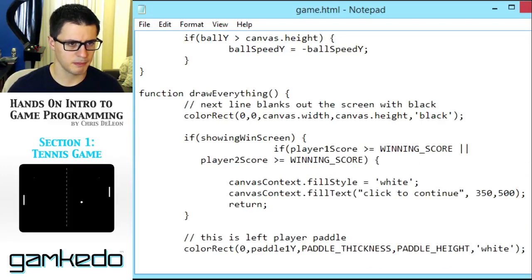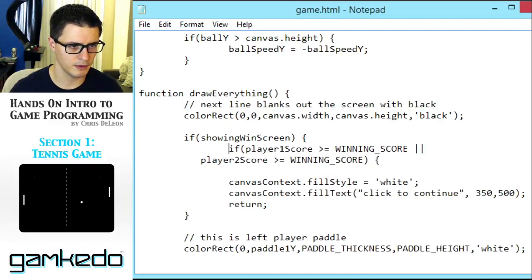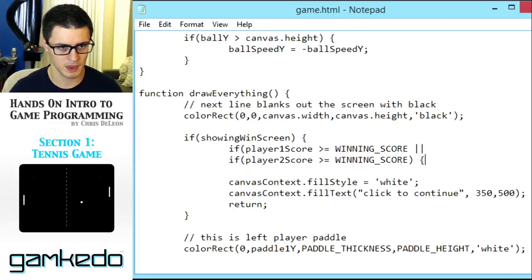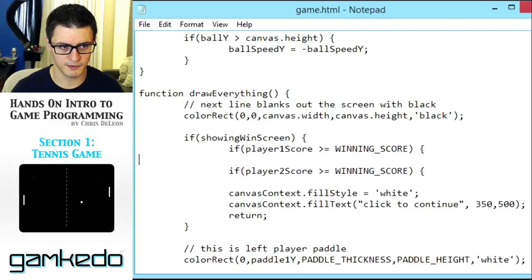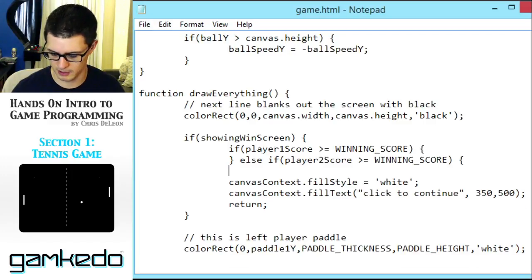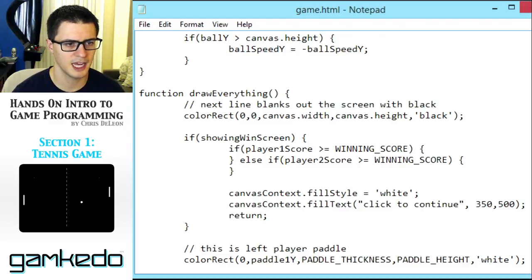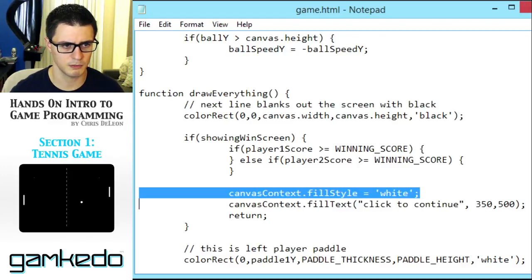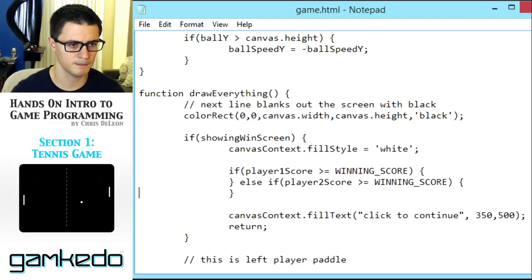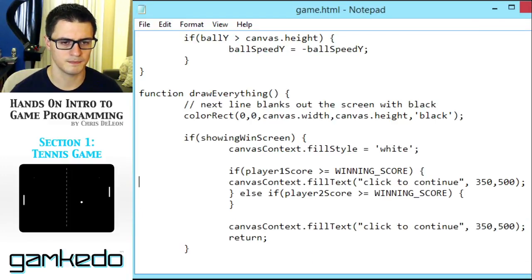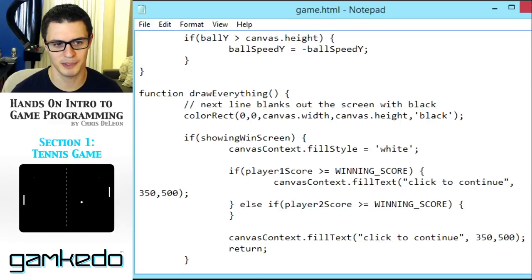And now, here's why I copy and pasted those lines. I don't actually want to keep that OR bar, but I do want these general expressions because I want to post a different message based on which player earned enough points to have ended the round. One of them must, since they passed that OR bar, to have flipped show win screen in the first place. And so if player 1 finished, let's go ahead and move this color fill up here. It can be shared among these. Now, I don't need it there. Well, yeah, if I didn't, you're going to see it wrap, but that's fine.